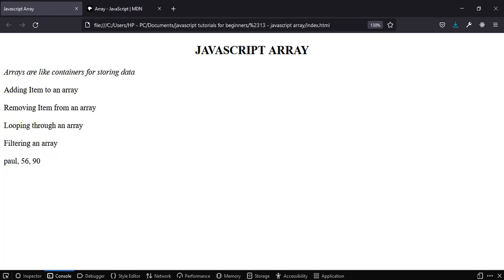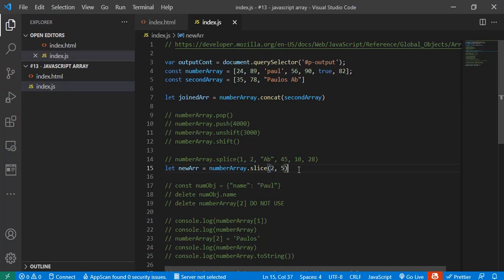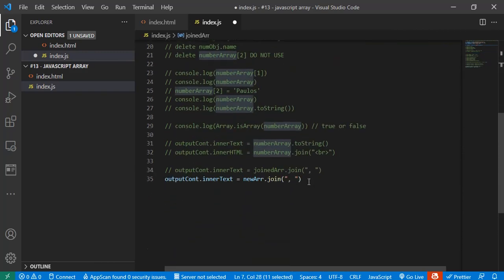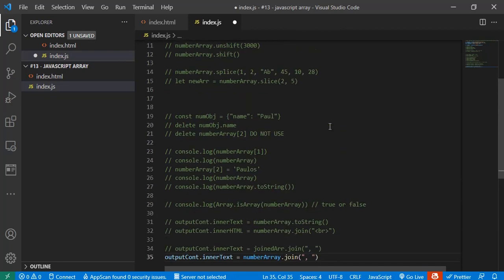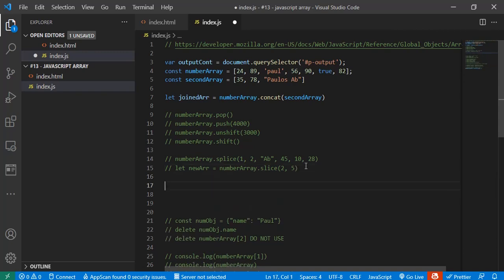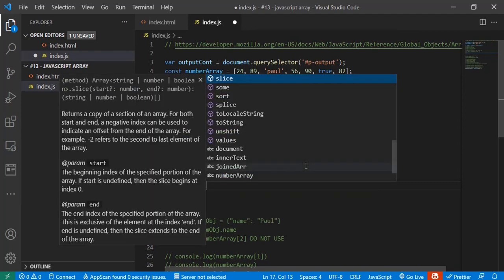So we can also sort an array. You can sort it by just saying numberArray. So let me come down here and replace this with numberArray. So you can say numberArray.sort.